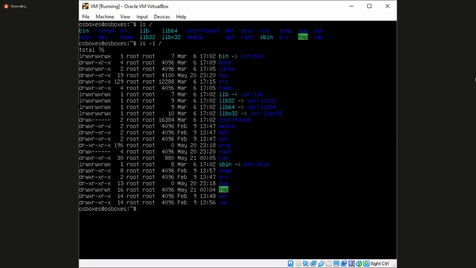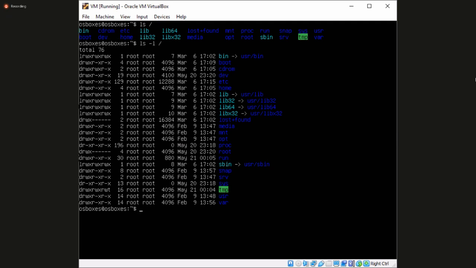So home contains all the users' folders except the root, right? The root's folder is being kept separate, definitely for security purposes. So whatever files are in the root's home folder, it is separate from the others, so that no one can try to access that folder.